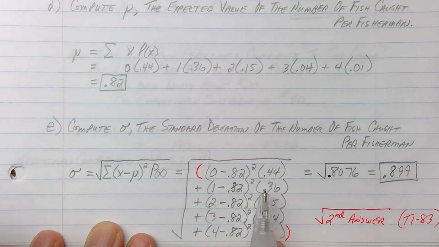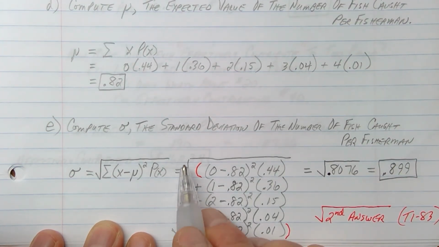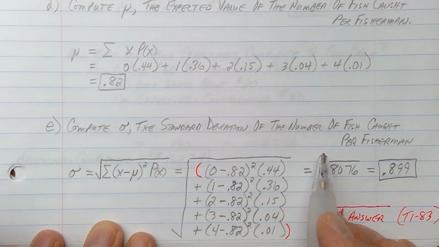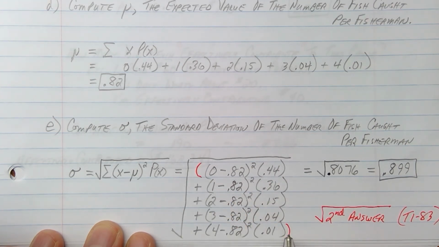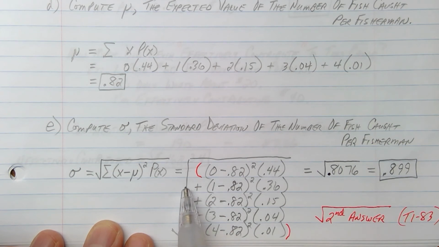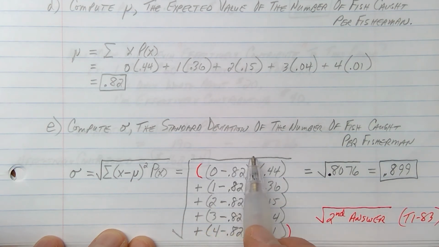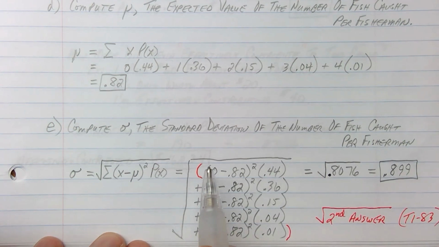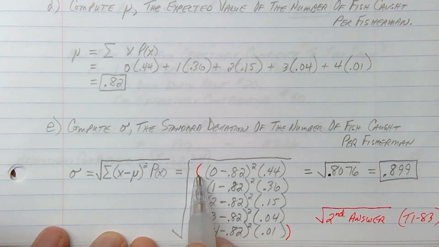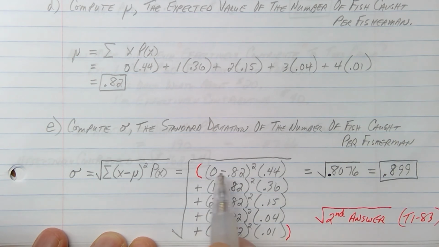And how you do it just depends on your calculator. If you have a TI-84 where the root just kind of keeps extending as you type stuff in, then you don't need these extra set of red parentheses. That's for the TI-83s. So you guys on the TI-83, when you hit root, it's going to start this parentheses right here, and then you just need to remember to add all the other parentheses. With the 83, you have to tell it when to start rooting and when to stop rooting, because it doesn't have a nice picture like the 84s. So on the 83s, make sure you hit root, start right here with this parentheses, enter everything, and then make sure that you close the final parentheses, and you'll end up at 0.899.